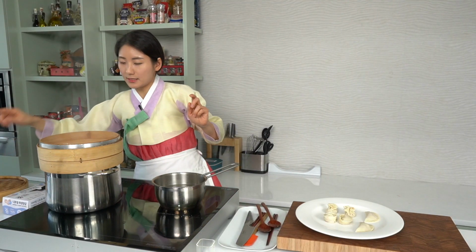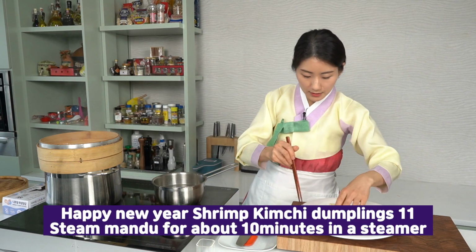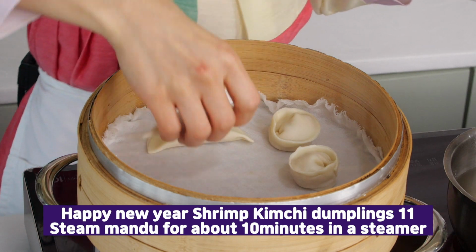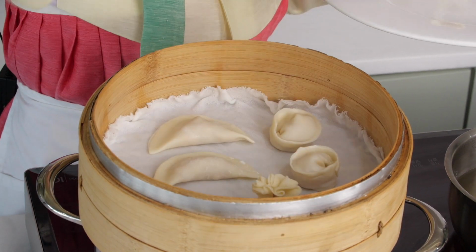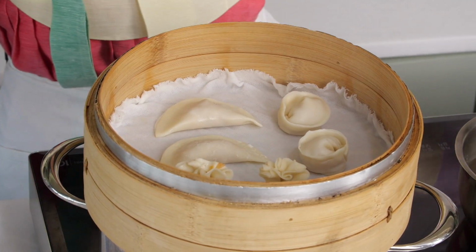Moving over to the steamer, we have steam coming up here. So I'm going to put in this mandu, 3 different shaped mandu. And we're going to steam it for about 8 to 10 minutes. Put the lid on.